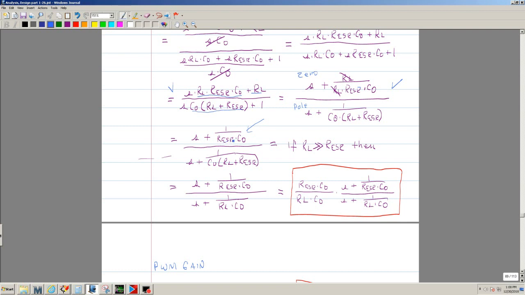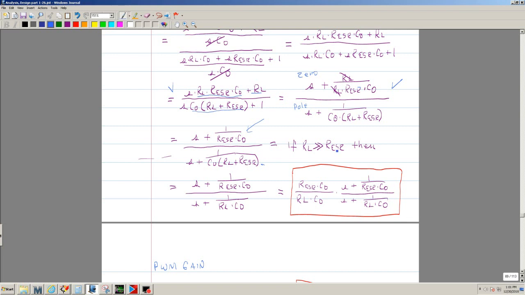So you notice there's a zero, which is a function of the output capacitance and the ESR resistor. Okay. Now, if you notice down here on the pole, you also have the ESR, but now RL is also involved. So basically, it's a combination of RL and ESR. Okay, and if you remember, for the pole, I always say that it's a function of the load resistor. I never mentioned anything about the ESR.